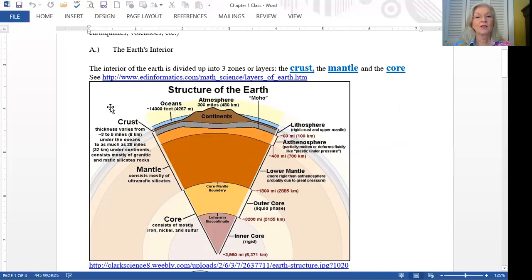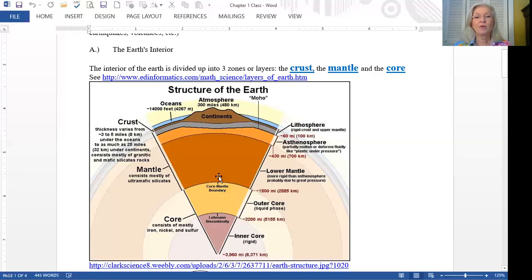So let's scroll down and notice this little graphic. This graphic shows you a sort of pie-shaped piece. The top part is the surface of the Earth, so we're going down, down, down. The center of the Earth in this graphic would be right down here at the very middle. You can see that we have the inner core of the Earth, and you'll notice that it's rigid. The inner core of the Earth is a solid. And then we move outward as we're going from the center of the Earth up to the surface. You have the outer core, and it actually is a liquid. I know that seems hard to believe, but it's true.